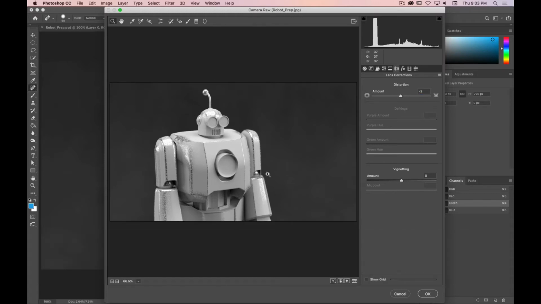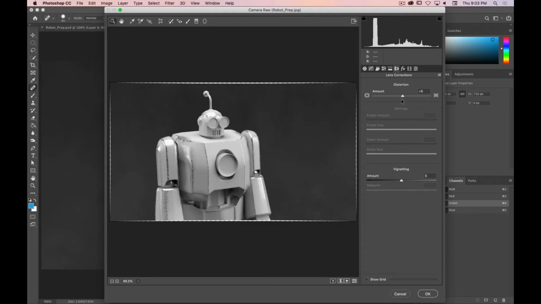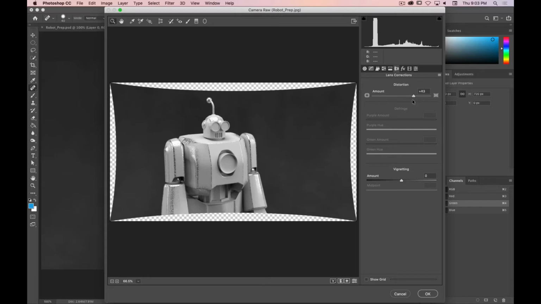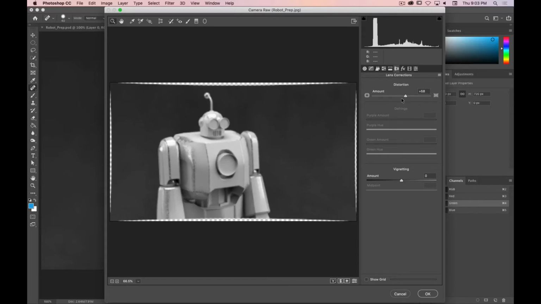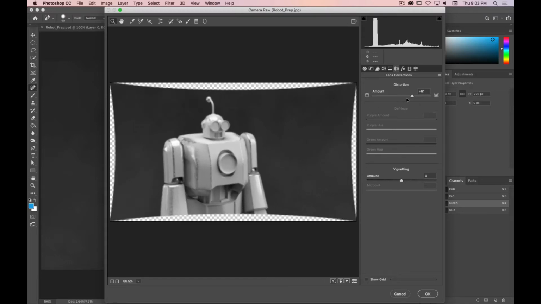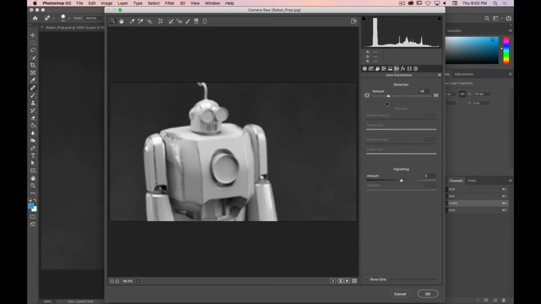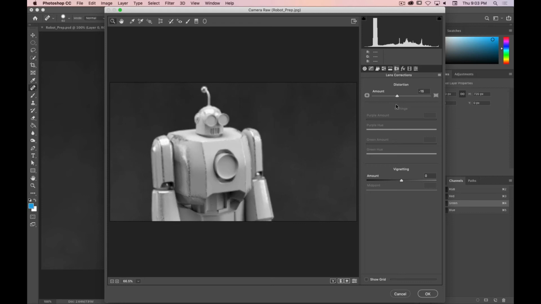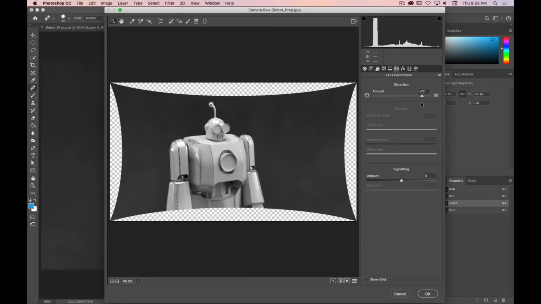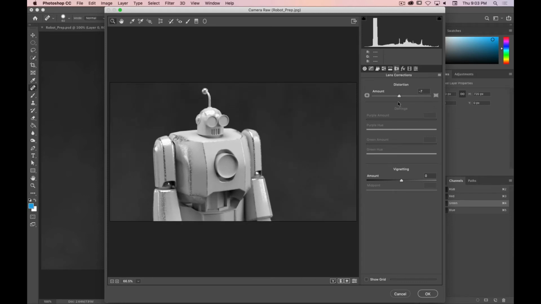-2, there we go. So the image does warp a little bit. That's actually what this is doing. You generally use this to correct lenses because lenses do this sort of thing naturally. And so this is to counteract that. So if you've got a fisheye lens where everything kind of looks like this, then you can use this correction to counteract that. But we're actually going to use it to our advantage.